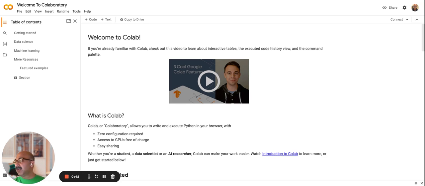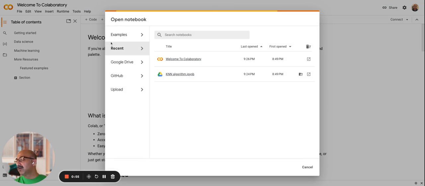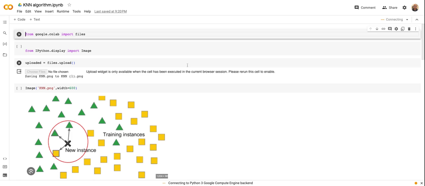It's pretty fast. The interface is a little bit less intuitive, if you will, but it works. So I'm going to start with that. I'm going to open a notebook that I already made earlier to show you how it works. This one is a repeat of the KNN algorithm, because the point of this video is actually to show you how Google Colab works versus Jupyter Notebook. So I'm going to go through the steps again for the KNN algorithm just to show you how Google Colab works.